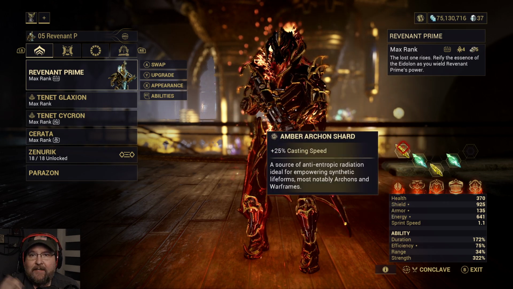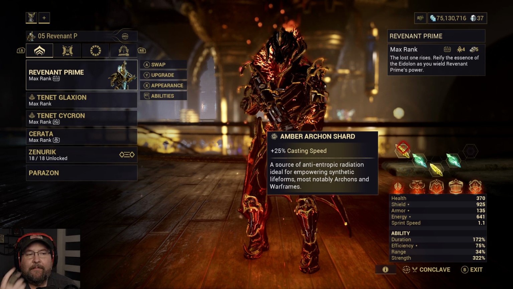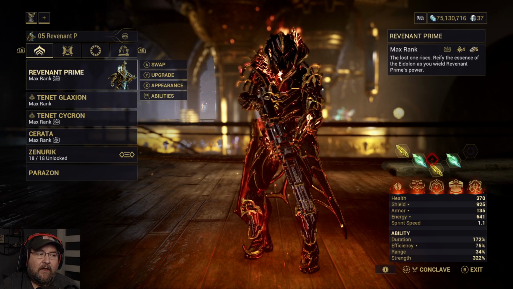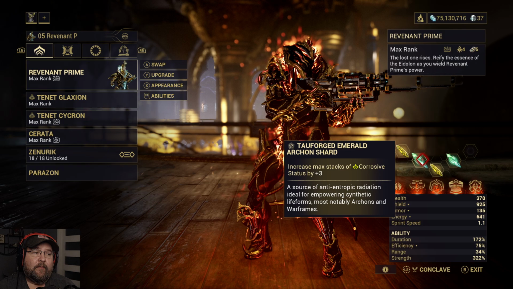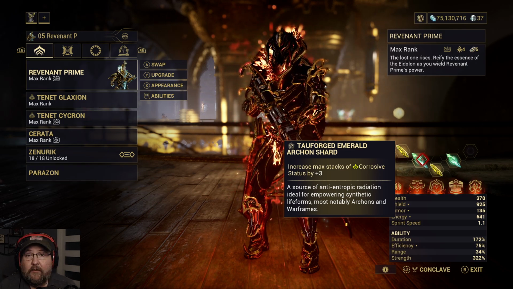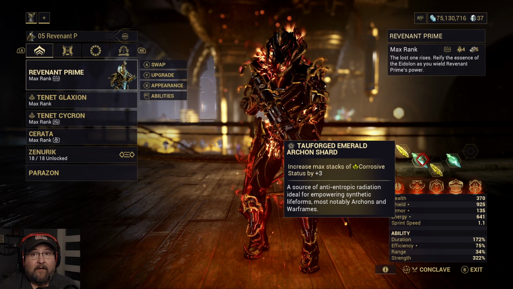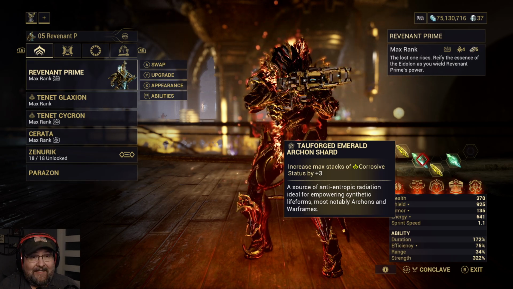Now, casting speed, pretty simple. Just 2 basic amber shards. At this point, Archon hunting should not be a problem, okay? And these don't have to be Tau Forged, by the way. These can just be 2 regular green ones. So you're talking about a blue shard. So basically, you're talking about 4 yellow shards and 2 blue shards to do this. Plus the helmet, or plus the Archon shard, and then the Archon fusion shard segments. Okay, that's the biggest ask of this whole thing.